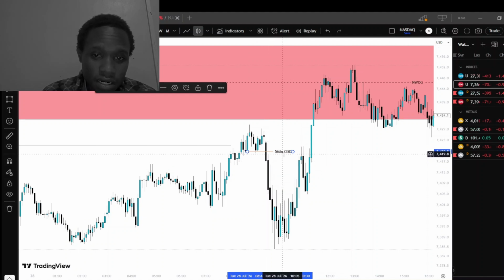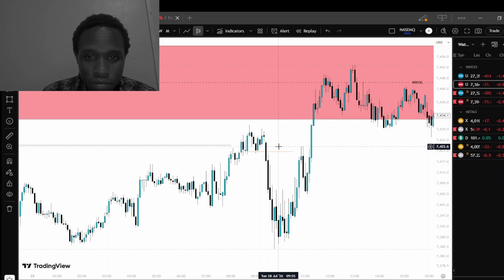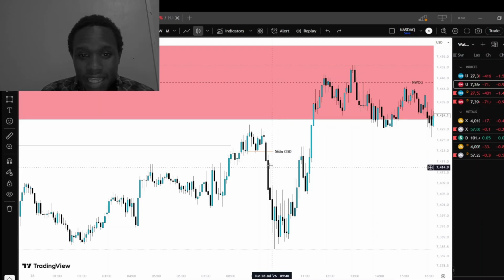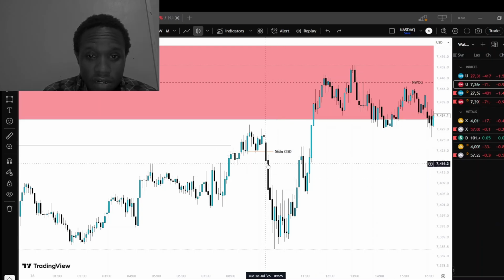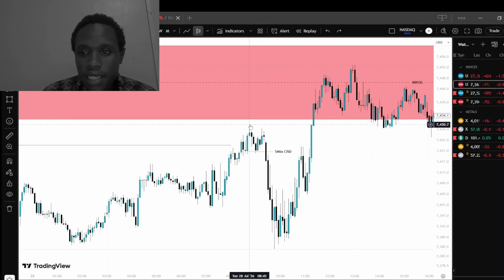So on the other hand, what did 9:30 actually do? 9:30 actually displaced further and confirmed this change in state. So that became my cue to enter the trade, because if we are displacing this way, it means we are not going to have this secondary sweep.